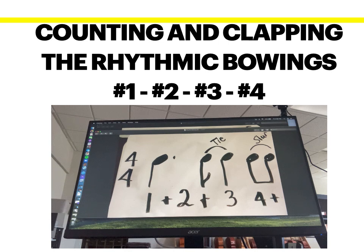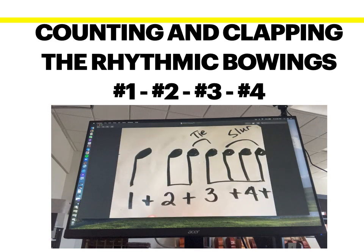One and two and three and four and one and two and three and four and finally, our rhythm bowing at number four. Again, you're gonna go ahead and just do the slur as one bow on the D string and the tie as well. Four times through.